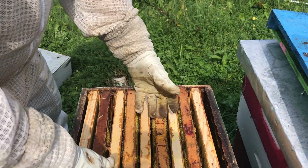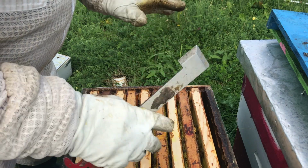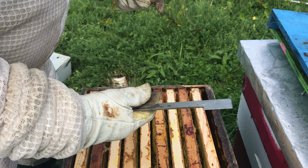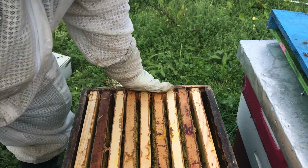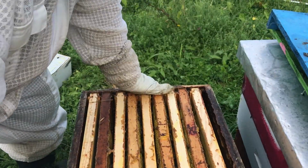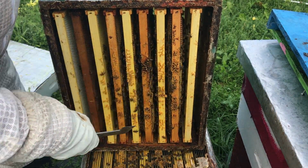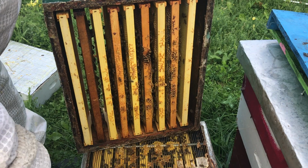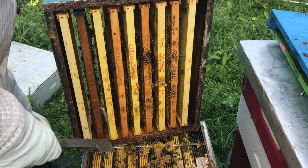Whereas when there's a honey flow, they need more room. The queen is pushing to have as much room down below, so they can't put honey below, so they put it above. But this time of year, there's so little honey coming in that they don't have to put it above, they put it all below. So any honey that is coming in at the moment is going in the brood chamber area, which from a wintering point of view is where we want it. So this is not a brood chamber, this is actually some honey, so at least I'll be getting some honey off this hive. This will be going as a single deep. The brood chamber is pretty good. I can see honey in the outer frames of the brood chamber. So this one's doing great.